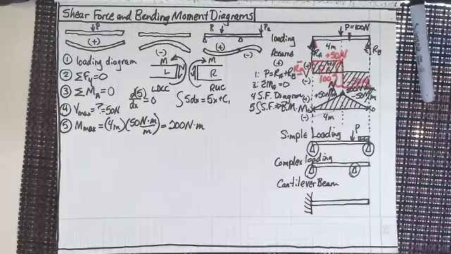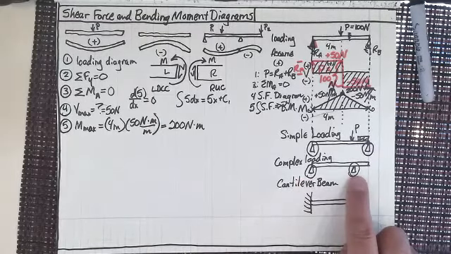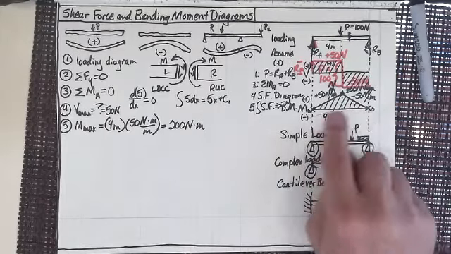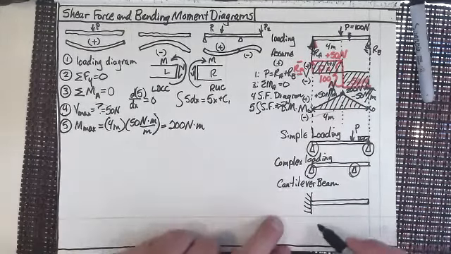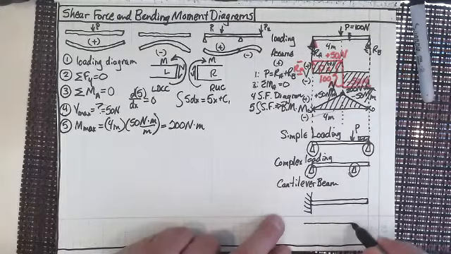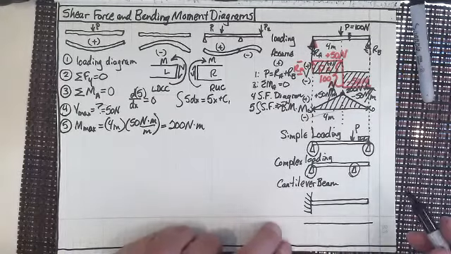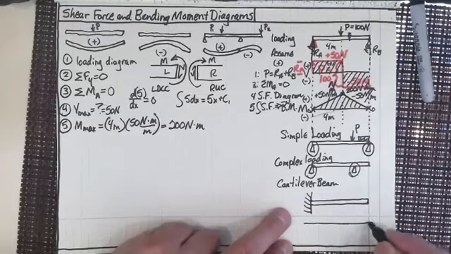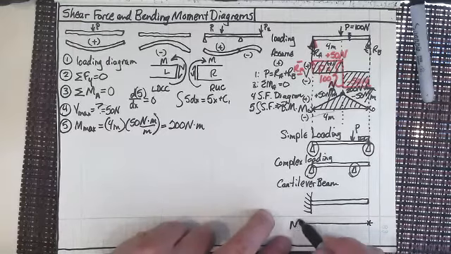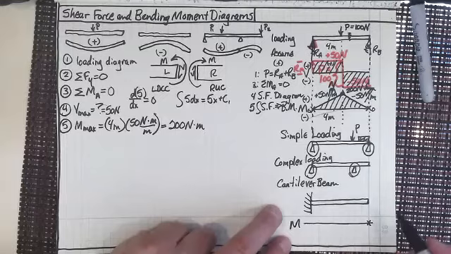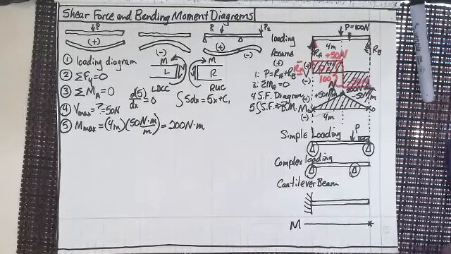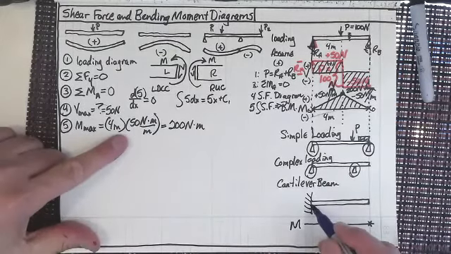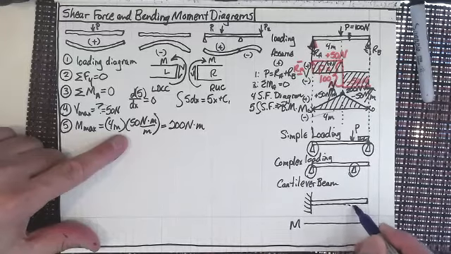And so in a complex loading beam, we're going to have the same criterion as we do here. But with a cantilever beam, if I was to draw the bending moment diagram, at this end it is still going to be 0, right? So let's just call this the bending moment diagram. At that end, it's going to be 0. But how is this going to bend? I'm going to exaggerate this a little bit, but it's going to bend down like that, isn't it?